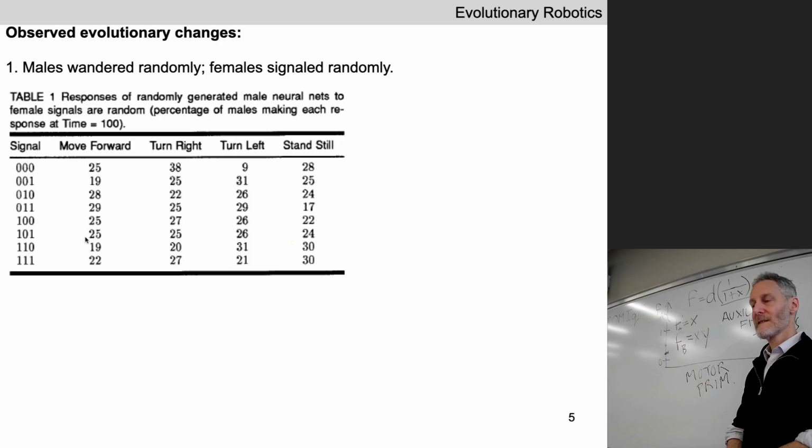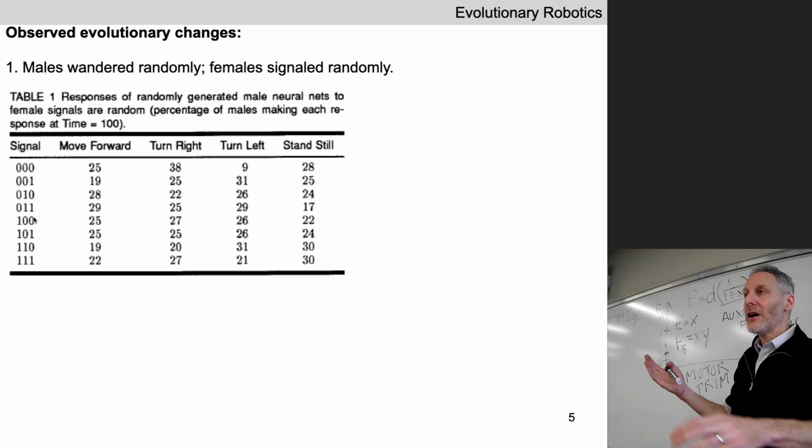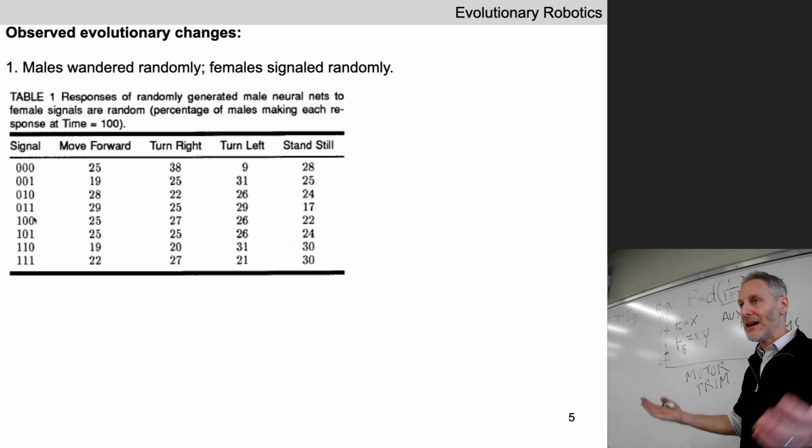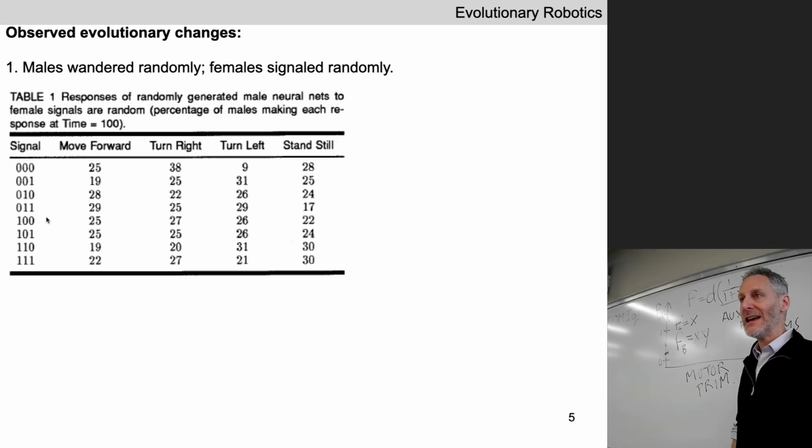I mean, it seems like they're still just kind of randomly moving around. Not surprisingly, right? The males are moving around at random, and the fact that each of these 8 rows is populated, meaning there are numbers here, means that some female must have emitted 111. There were enough females that by chance they emitted from time to time all 8 songs in the presence of males, and this is what the males did.